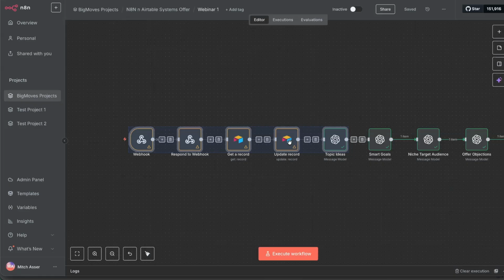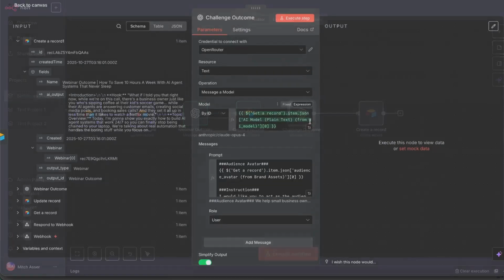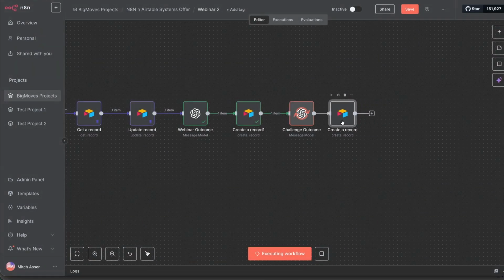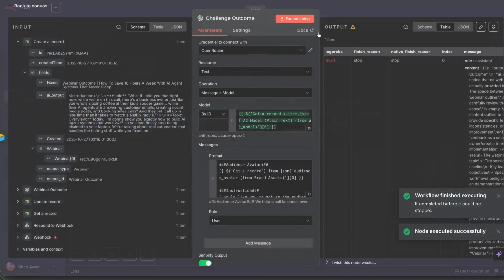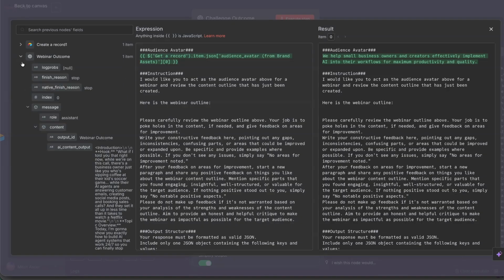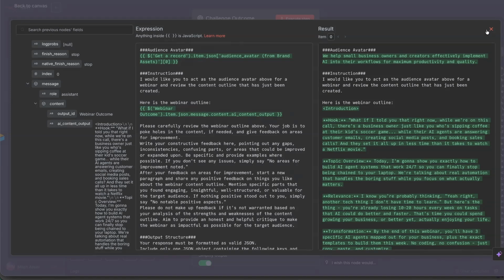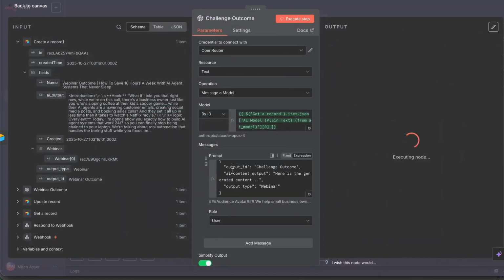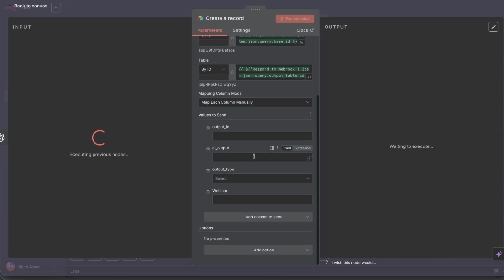We just need to do the same thing here for the final one now. So if we just come back in, we can now trigger our challenge outcome, and then we can map in our challenge outcome as well. Let's check that I checked JSON. I didn't. So maybe let's just hit stop. We've got that in there. We need to then just change our webinar outline. Looks like that didn't get mapped in because we changed this. So we just need to open this up again. We need to remap in our AI content into this section, and then we'll go execute step. And this one should now run and provide us with what we require for this final node here.